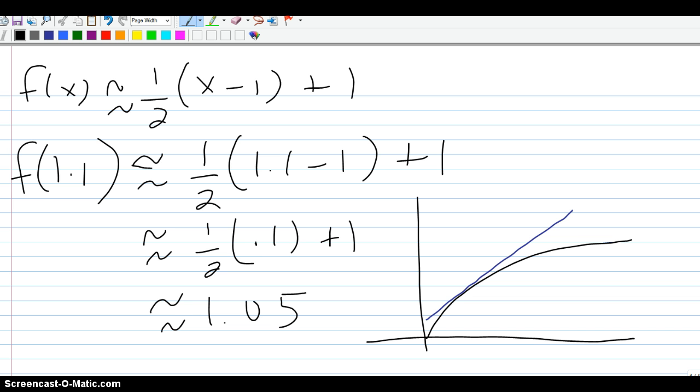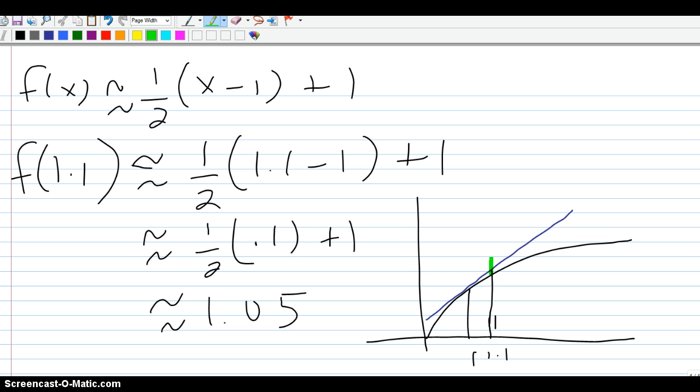And in fact, this is how your calculator is finding square roots and other functions, by using these approximations with some slightly more complicated polynomials than degree 1, right? Linear functions are degree 1. So back to our original question, here's my tangent line. Pause for a second and consider if we think 1.05 is an overestimate. Remember I was trying to find 1.1. 1.05 is the point here on the tangent line. So let's consider for a minute if that's an over or under estimate. I would encourage you to pause and think about how you could explain that.